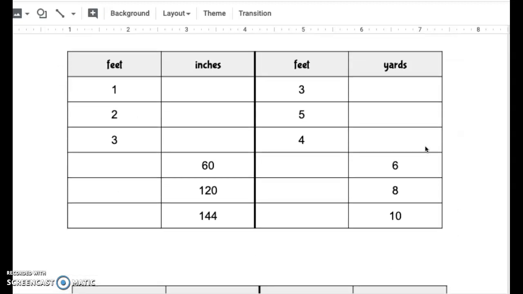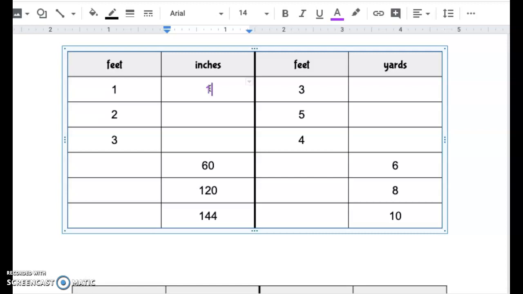Today, you have 2 pages of assignments, but I am going to do part of both assignments with you. First, we have these charts to fill in. Here I can see on this side, I'm going from feet to inches. So I have to picture 1 foot. Remember, that's like 1 ruler. How many inches is that? Well, that's 12. You can see I'm putting my answers in purple. They're going to stay right there. So when you scroll down to the assignment, you'll see these answers are already finished for you. You will not have to do these on your own.